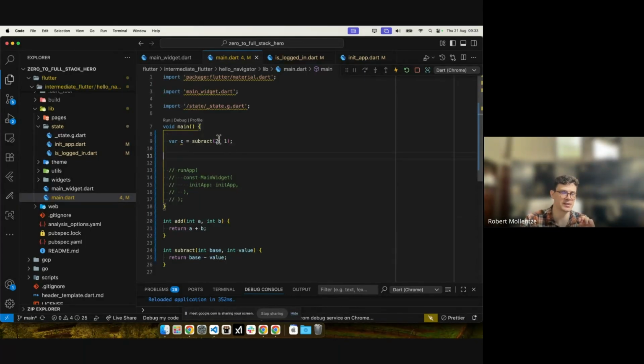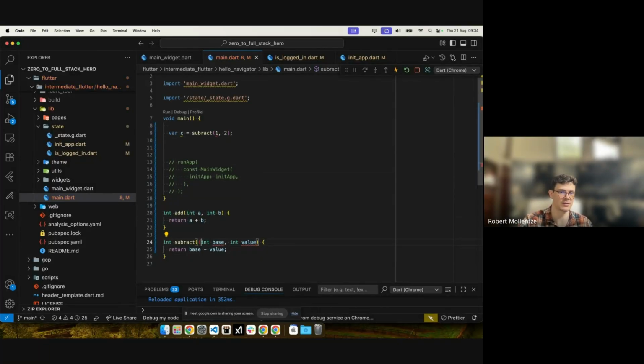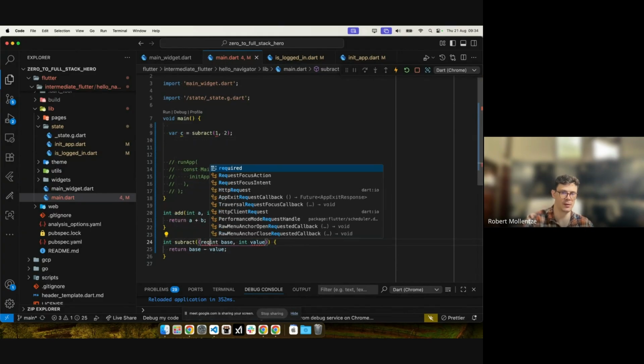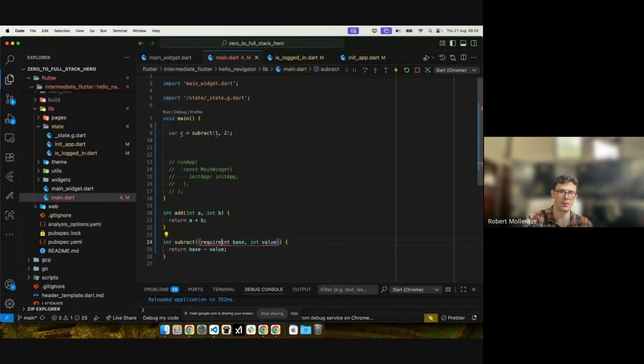So in this case, the base is 2, and we subtract the value from the base, which is 1. Now, if I confuse myself and I put 1 there instead of 2, I can cause an error or something, or my application could not work properly. So the solution to this is what's called named parameters. So if we wrap curly brackets around that over here, and we put this thing called required in front of these two.